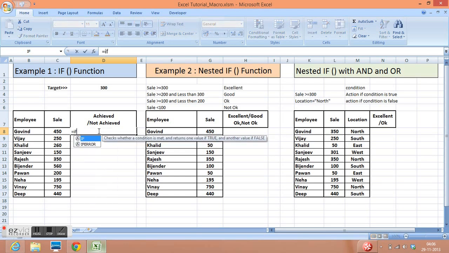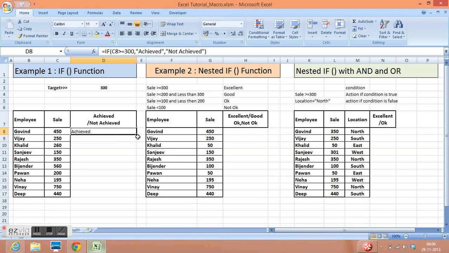Equal to IF, then value greater than or equal to 300, comma, inverted comma, achieved, inverted comma closed, then comma, and we can copy and paste the same formula or drag down the same for other employees.